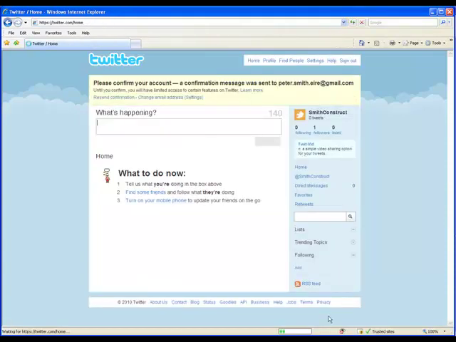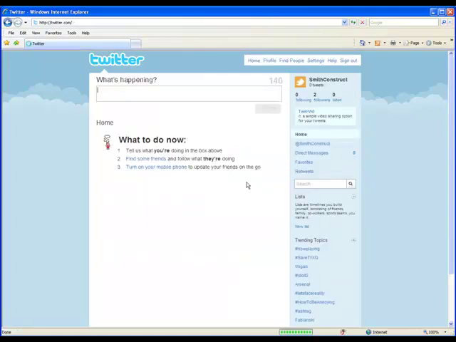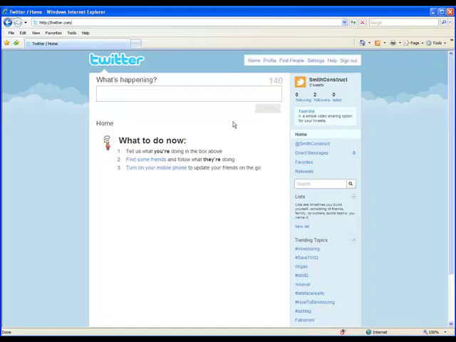At this point, an email has now been sent to your email address where you need to activate your account. So go to your email address and click on the Activate link. This will then bring you to a screen like this where you're going to have to log in for the first time. So enter your username that you selected previously and the password and click on Sign In. You are then brought to your Twitter homepage. Now at the moment, we're not following any people and we haven't sent any tweets yet, so there's not a lot of information currently displayed on our screen.